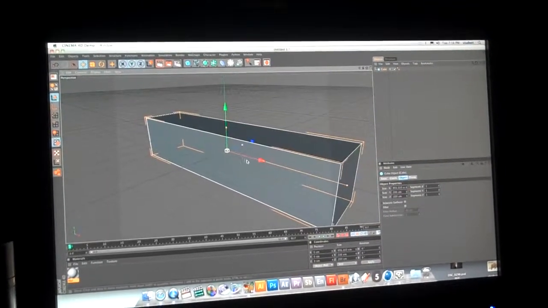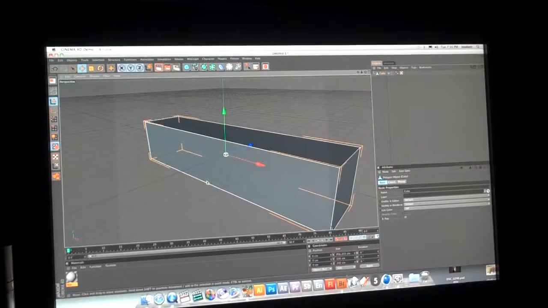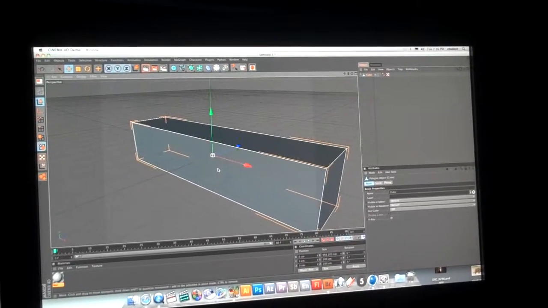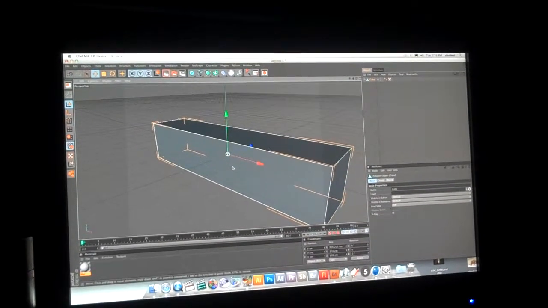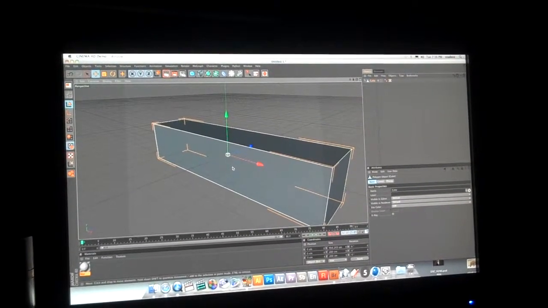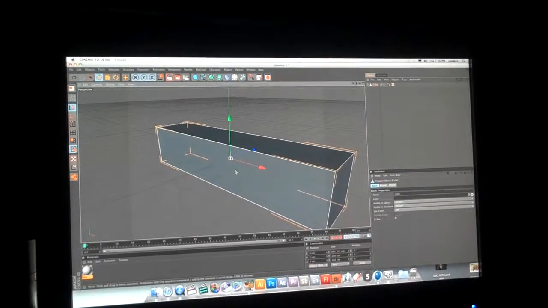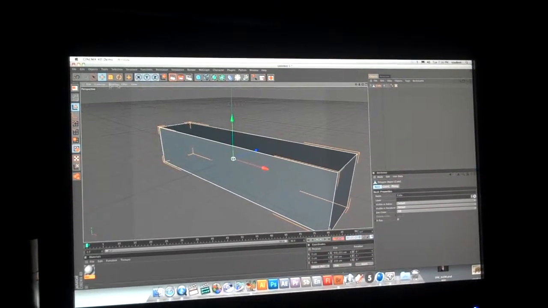I won't go into great detail about Cinema. But now we still have an axis. You notice the axis is technically in the middle of the object. So one of the first things we're going to do, remember my diagram, I basically drew a rectangle and I put one axis on the left side. So I'm going to do that.